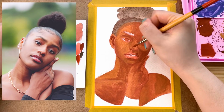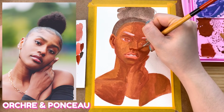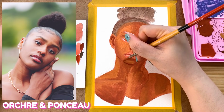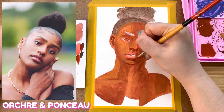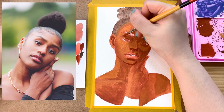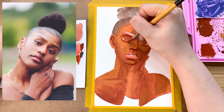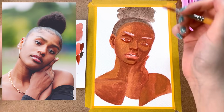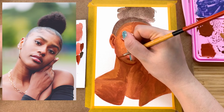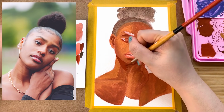The paint that was currently on my paintbrush is fairly warm, so I'll use that on her nose and her chin. And then pretty much from here, we're just going to keep layering and blocking out the shadows and highlights.